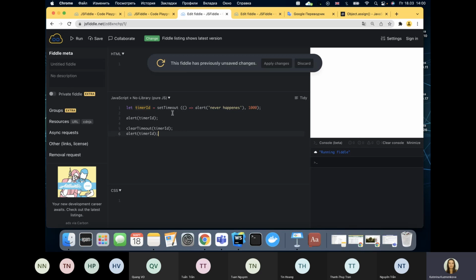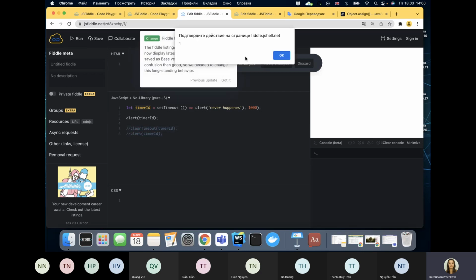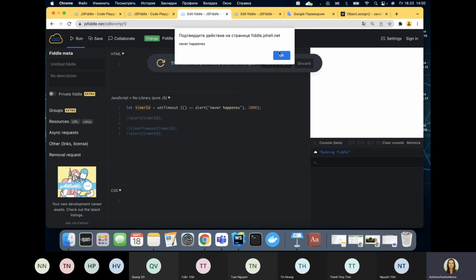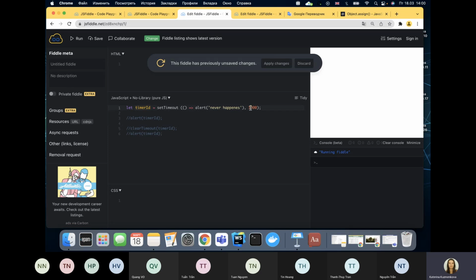Usually in such cases you will use the setTimeout function, for example here, and we will see that after 1 second you will see this notification. So after 15 minutes, for example, you will see the notification that you need to go to the bus station. But setInterval does a bit different things.